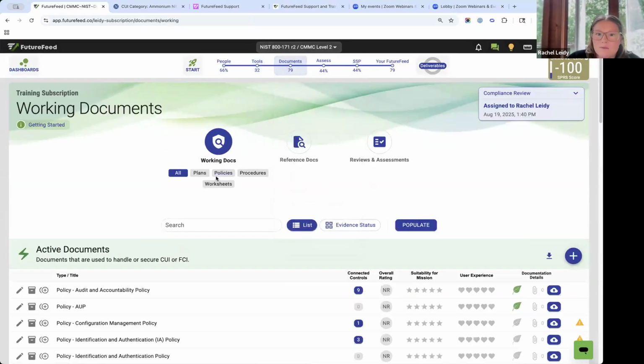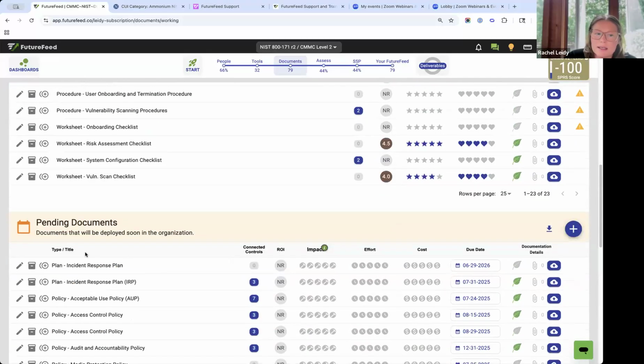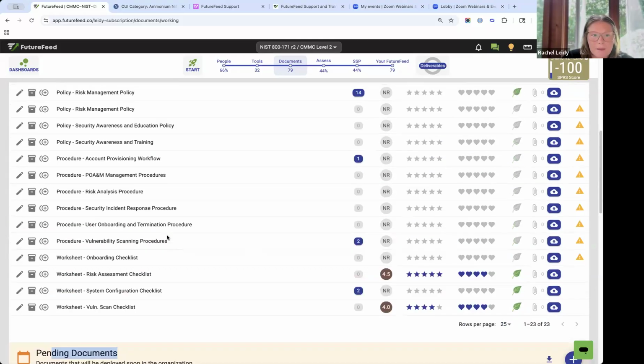Same thing with documents. Over here, this is where you're going to log all your security documentation. You have active documents. These are things that my company currently follows and enforces. Then you have pending documents. These are the things where you're planning, things are still in draft and being worked on.